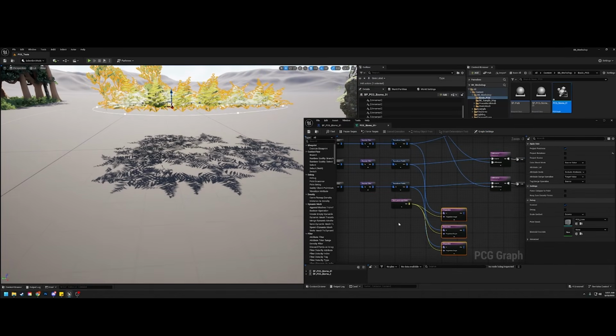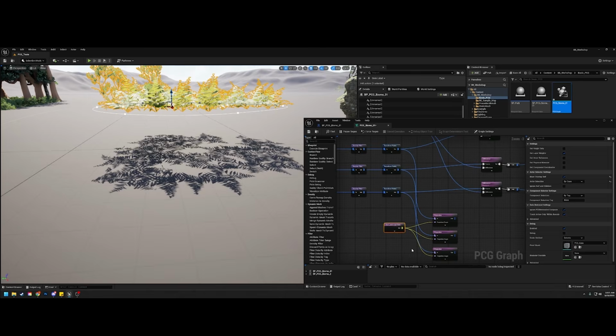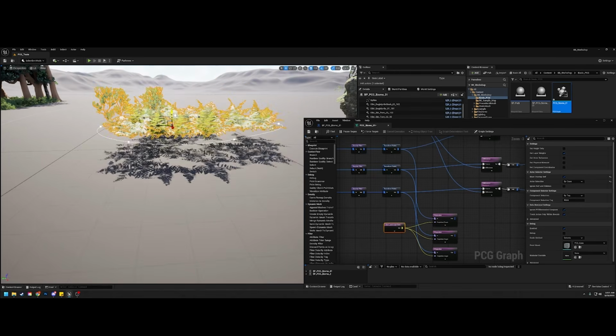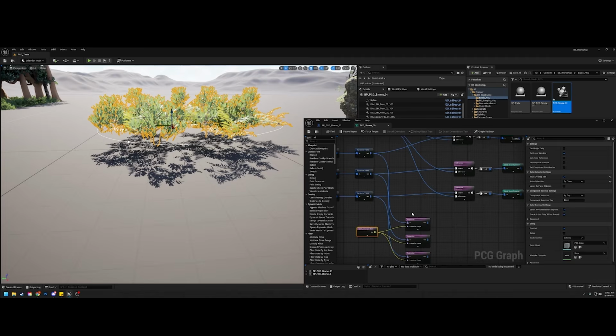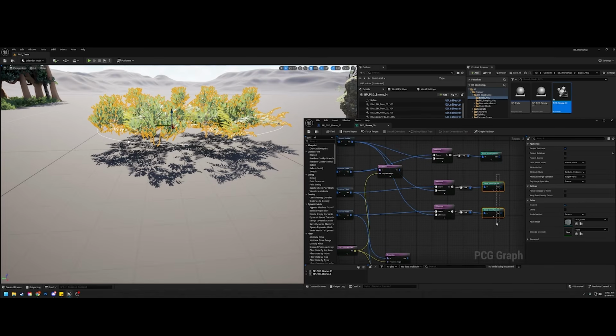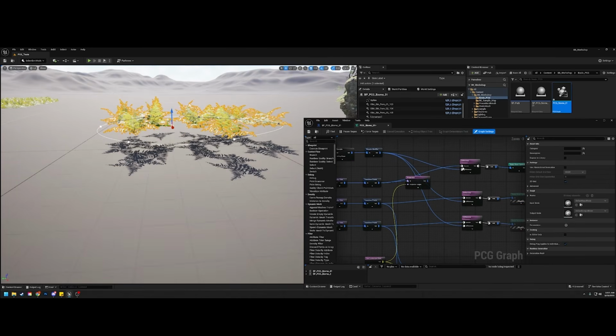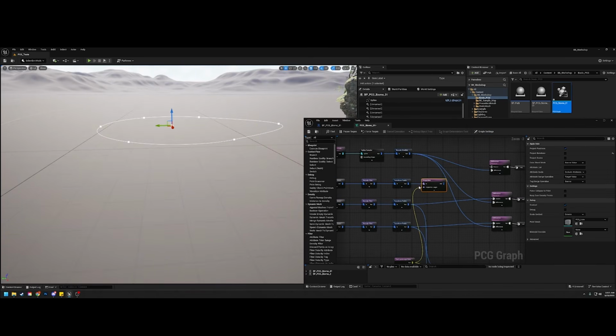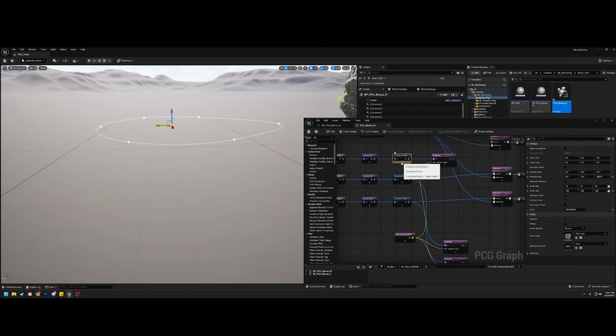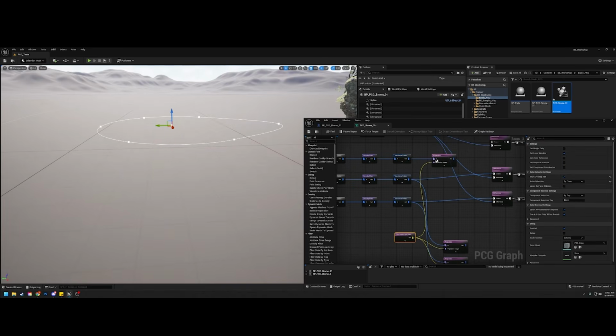This disconnected node here, basically what I'm saying here is, hey, take the landscape information that I have here and then project whatever points I'm generating within the circle onto the land. So regardless of how high this spline is, the points will always come down on a Z point to touch the landscape. So let me just show you over here. I'm gonna turn these guys off for now so I can show you a quick basic sample. Disconnect this guy. So as you see here, it's now routing the transform points, these guys, to the landscape data through the projection.